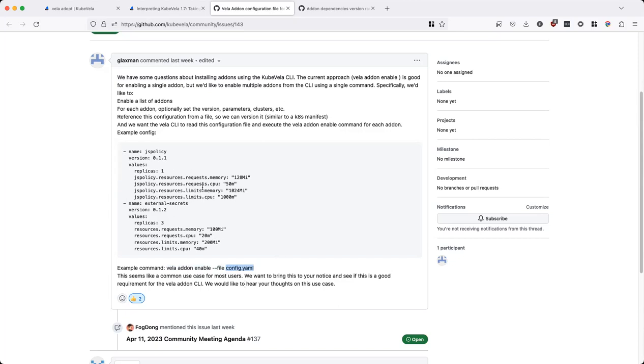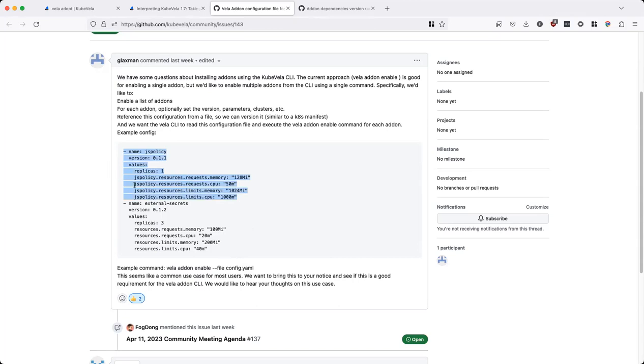You could also use Q. And this would contain a list of add-ons instead of a single add-on. So I was just using kubectl apply as a kind of example of another CLI tool. I have one question: is this configuration file suited for a series of add-ons, or can it support one add-on as well? Because the format is slightly different in the two situations.